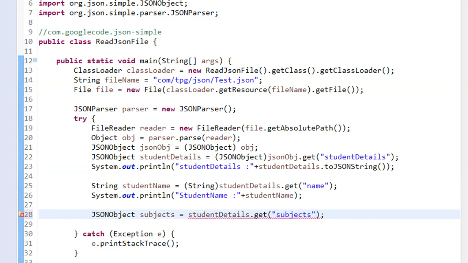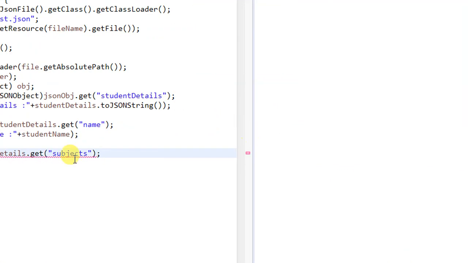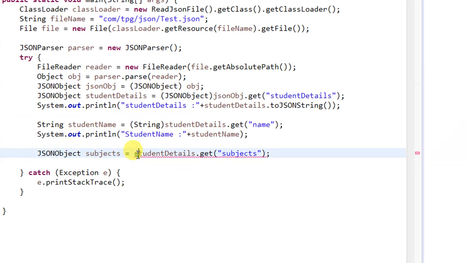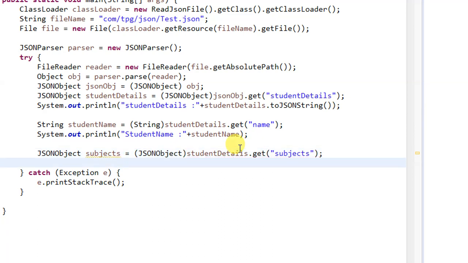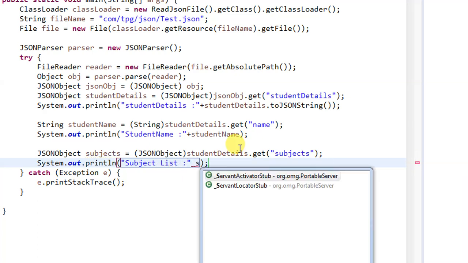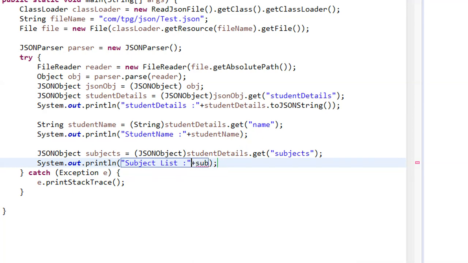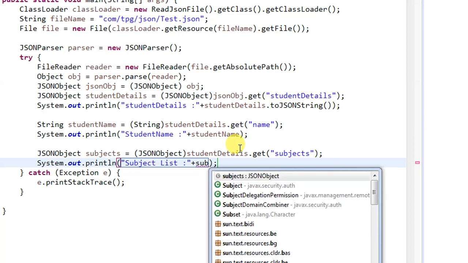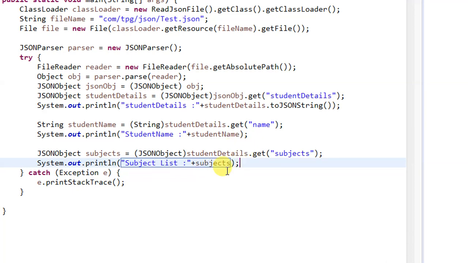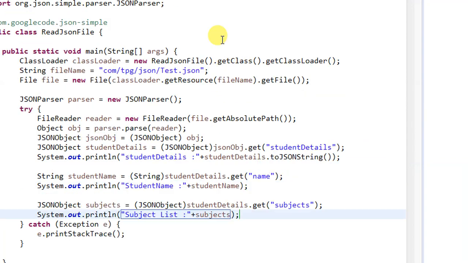Put it here, and you need to cast it. Now I'm going to print the subject list. Let me try to run this and we'll see what is happening.